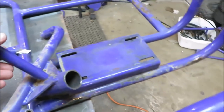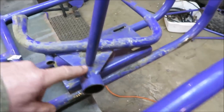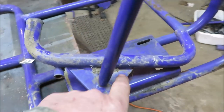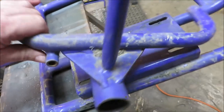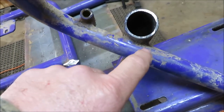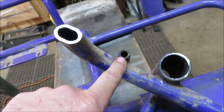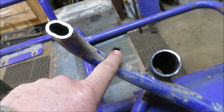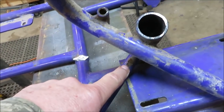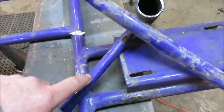And this thing back here, not thinking when I cut this off, which would have been hard anyhow, I need to chop this off. And then I need to cut this piece here and cut this down here and then cut in there, because I need to keep this piece of pipe right here. It needs to be welded back on because I need this for my brake. So we'll be welding this piece back on the cart, and we're going to be eliminating that pipe and that pipe there, this one here. But we're going to keep this pipe because this pipe's going to go back on the cart.